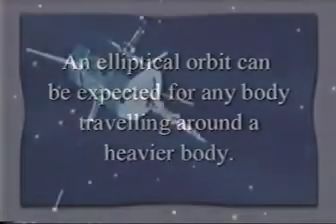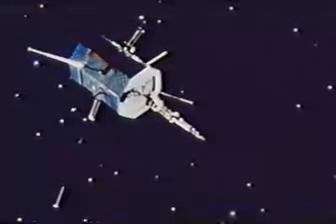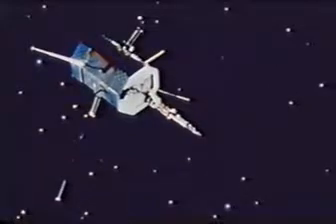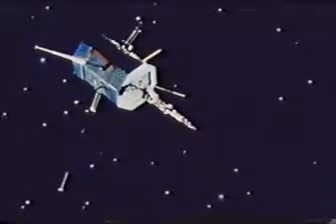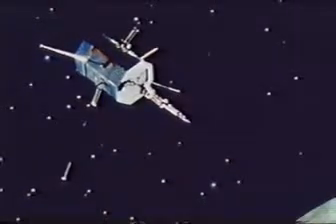In the latter half of the 20th century, we began to place artificial satellites in orbits around the Earth. These orbits are all ellipses, and we still need to know about Kepler's laws to be sure to place the ellipses in the right orbit. For example, we need to place the satellites in the correct orbit.